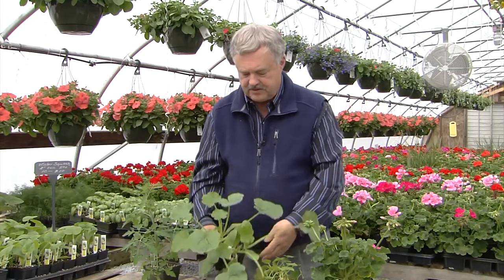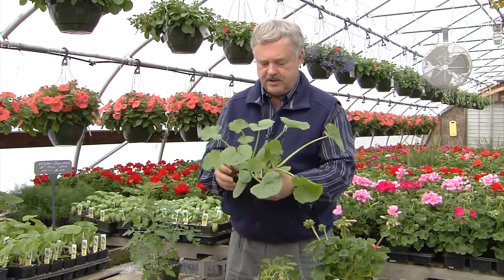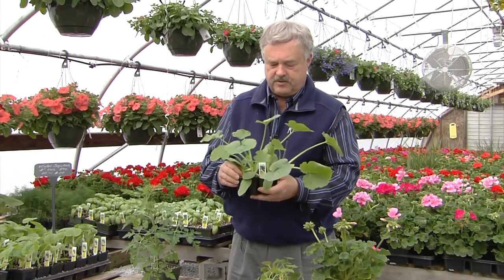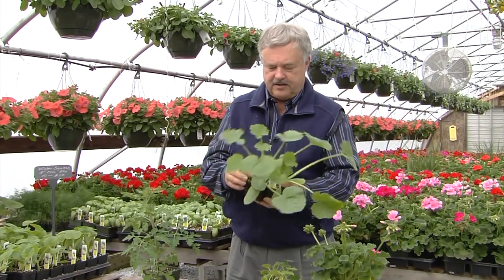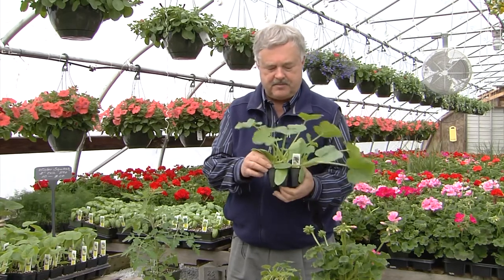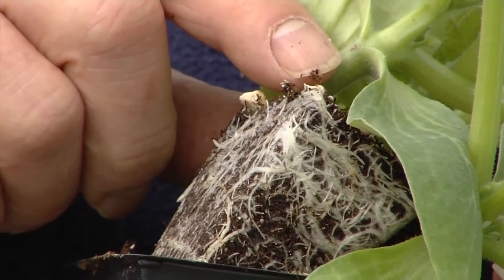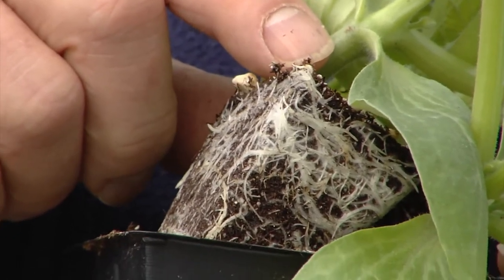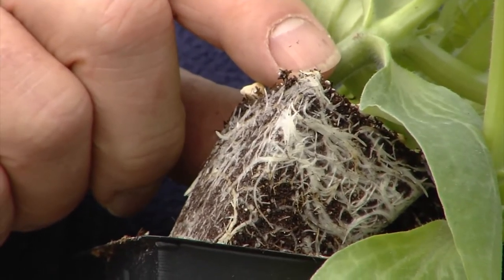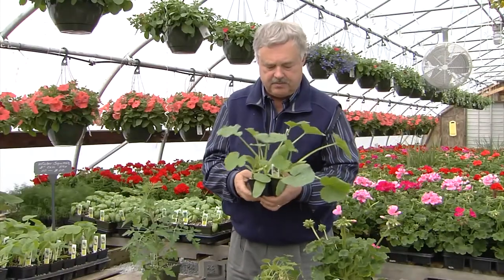Another popular plant is zucchini squash. From this grower here at Adams Farm Market in Williston, we have zucchini. And again, one of the first things you can do is look to see if roots are coming out the bottom. They're not, but you gently loosen it and look at those roots again. Very nice roots — white, not too many, just the right amount. Good leaves on top, good leaf coloration, healthy plants.